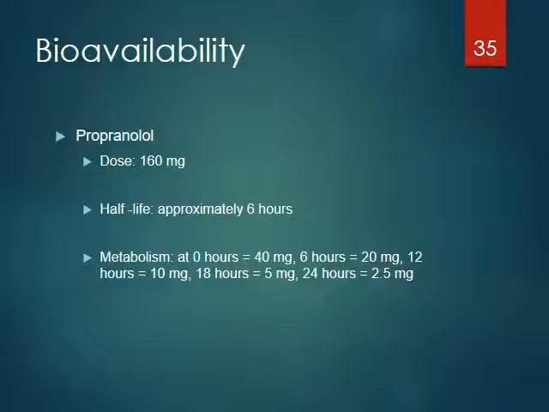And then based on this, we can say that at 6 hours, okay, that's one half-life. Well, it should be at 20 milligrams. At 12 hours, again, that's been another half-life, so we're going to have half of the drug left, because again, this is following first-order kinetics. So again, a constant percentage of the drug is being metabolized per unit of time rather than just a constant amount. So again, the first half-life will be 20 milligrams metabolized, the second half-life 10 milligrams, and so on and so forth. You can see here that at 24 hours, we only have about 2.5 milligrams left of that initial dose left in the body.